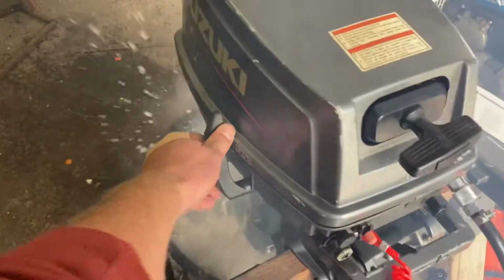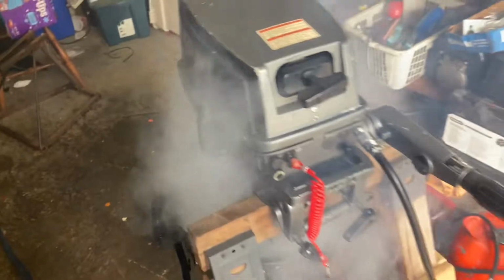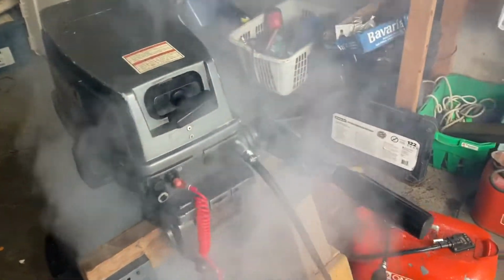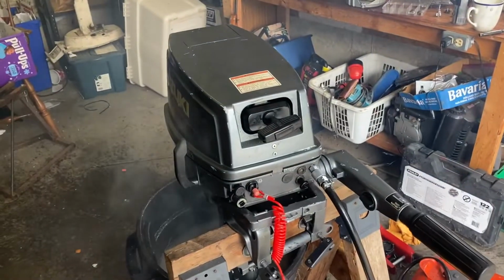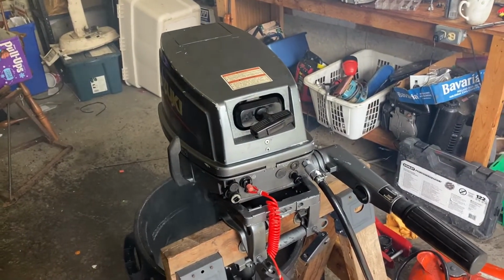Reverse. And off. Whew. Very rich. I think those spark plugs are going to need a cleaning after I'm done with it.